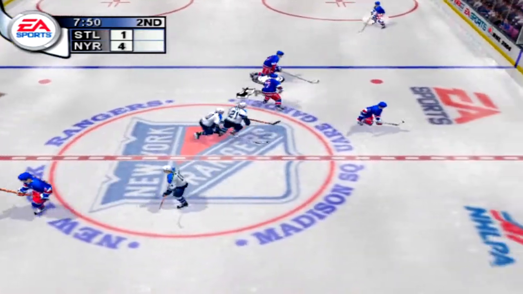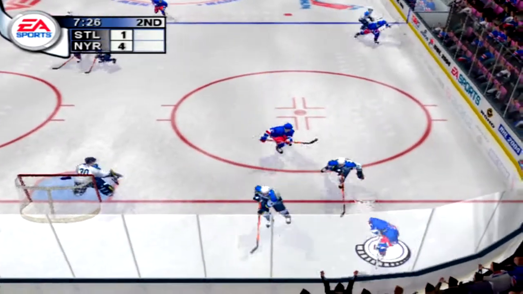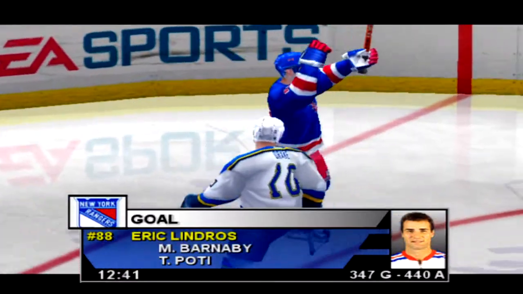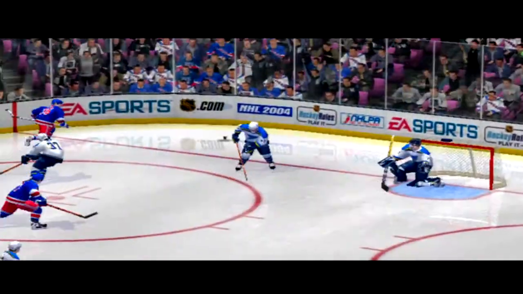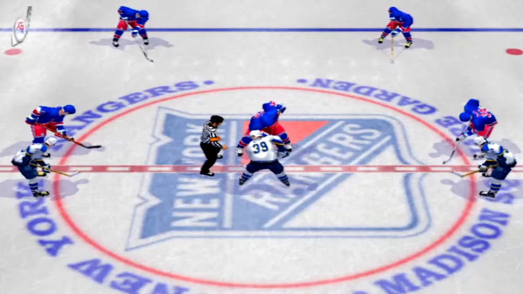Lindros won the faceoff. Moved ahead. Hansen with a wrist shot. Leg save by Osgood. Hard shot. Lindros scores! From the backhand to the back of the net in one smooth motion. Goalie had no chance on that shot.